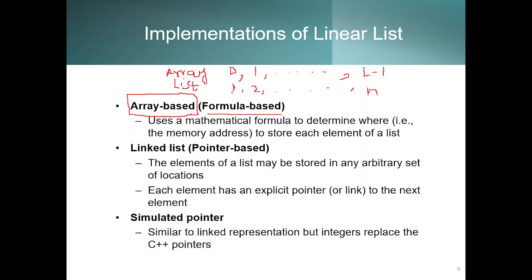कि list का पहला item array में किस जगह पे store होगा? So you can do this mapping through a formula. Either you can make things simple. कैसे simple? जो array का index है वही list के item का index भी हो. ठीक है? So you use a simple formula, के list के जो item का index है और array का जो index है, they should be the same. This is one formula.